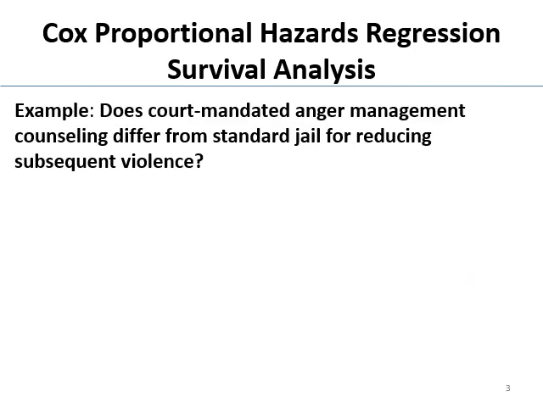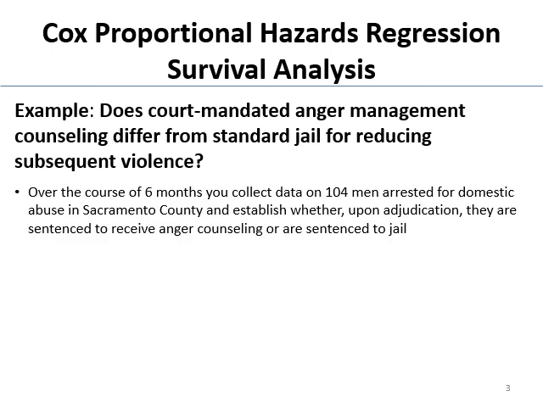So, does court-mandated anger management counseling differ from standard jail for reducing subsequent violence? So let's say over the course of 6 months to do this study, you collect data on 104 men who were arrested for domestic abuse in Sacramento County, and you establish whether, upon adjudication, they are sentenced to receive anger management counseling or they get kind of the standard, which is sent to jail.